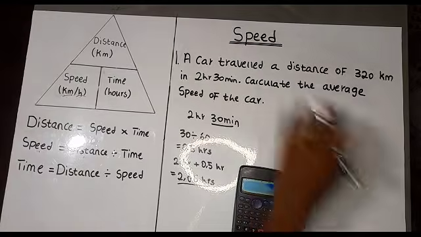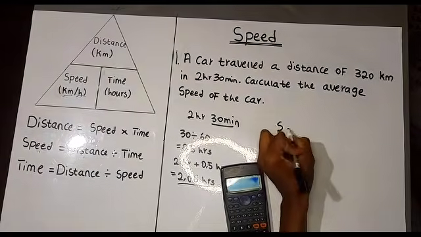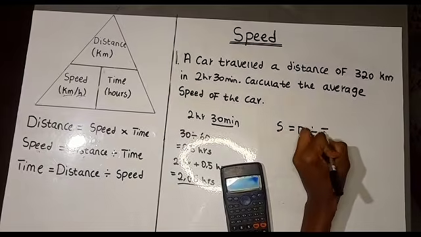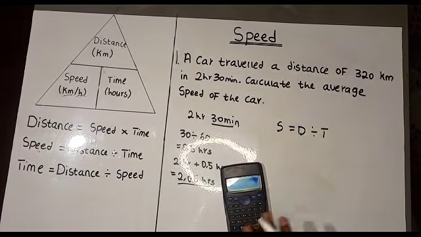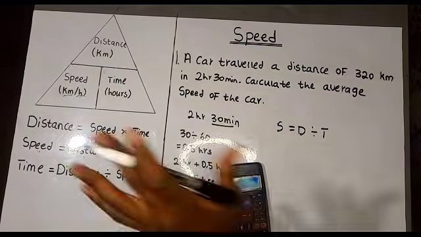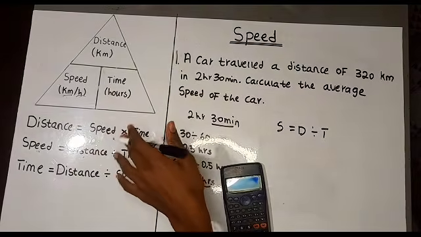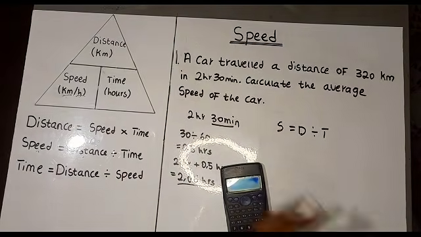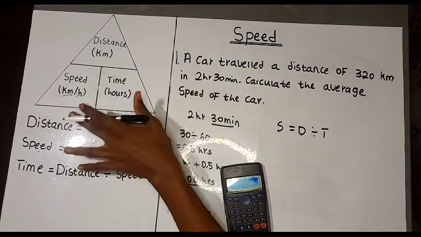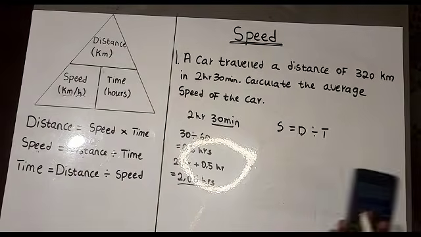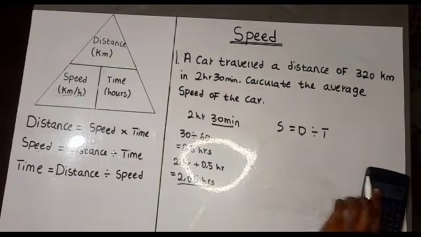So the formula to calculate speed is speed equals distance divided by time. Usually they do give you these formulas, but please, I need you guys to memorize this triangle and know to write the formulas by yourself, because sometimes they will not give you formulas, or they will just give you formulas which will complicate you. So please just try to memorize these formulas. You'll never go wrong. So now we are substituting on our formula.